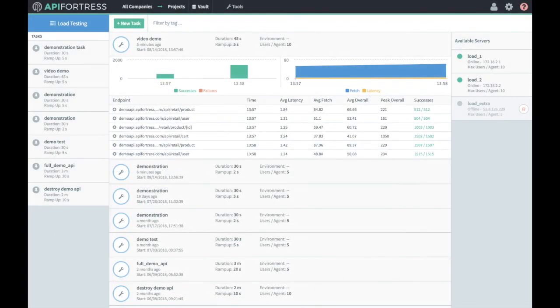So that's the process for leveraging API Fortress load testing in a nutshell. It's important to remember that the point of API Fortress load testing is not to knock a server off its feet with massive amounts of calls. What we're trying to do here is send enough calls in a properly structured test to validate where in the scope of our end-to-end workflow are the programmatic bottlenecks. We're not looking to see how much more RAM an EC2 server can provide once it's put under load. We're looking to see where the actual failure points in our code live.